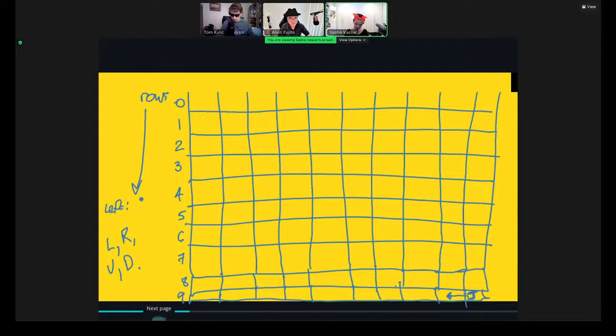Yeah, so if Jax is moving to the left, are we going to have row minus one? Remember, the row is here. My row is 9. So if I do row minus 1, I'm going to go to row is equal to 8, so I'm actually going to end up here. So column is going to go minus 1. If I move to the left, my column is going to minus 1. If I move to the right and I'm not standing on the corner there, then what's going to happen if I move to the right?